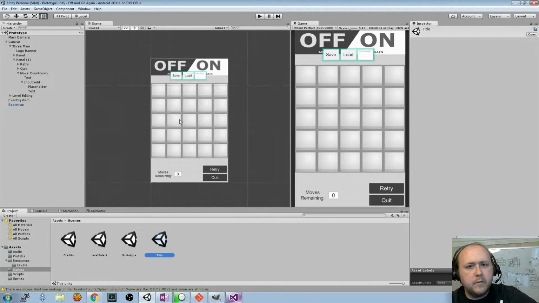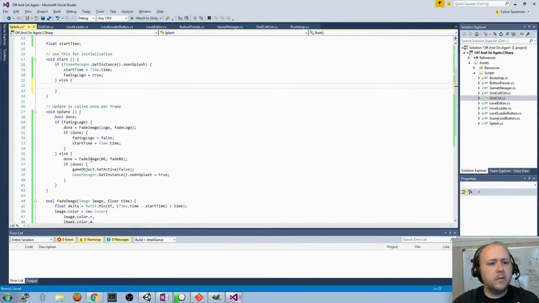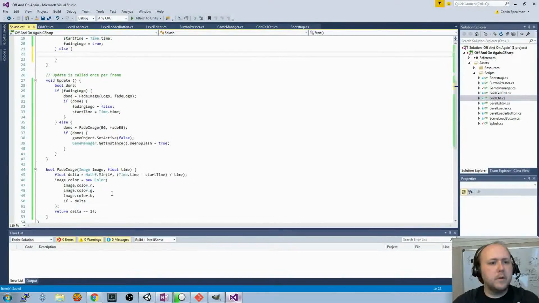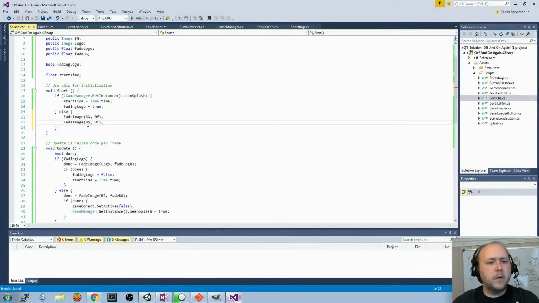Of course, we also don't want the splash screen to show, so it should either fade out or just immediately close, and that's what we're going to look at right now. We'll do that with the same utility that we used to do the initial fade.